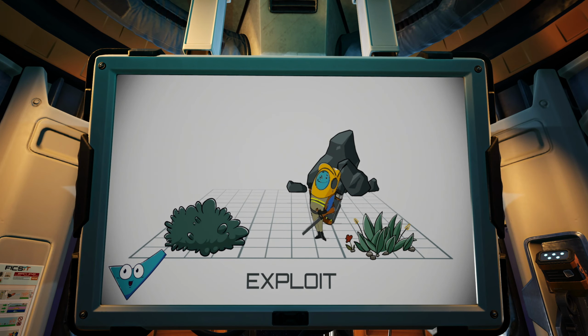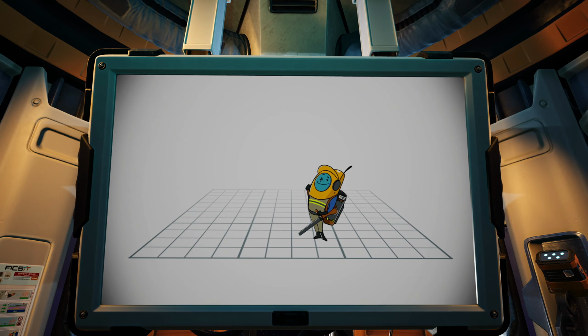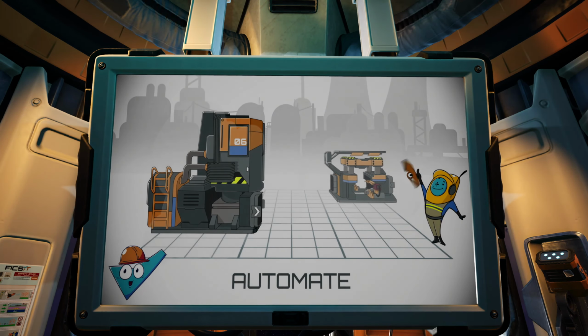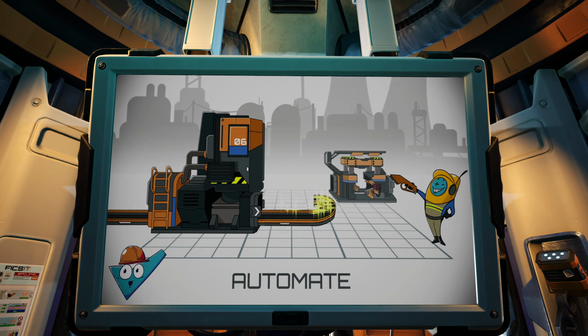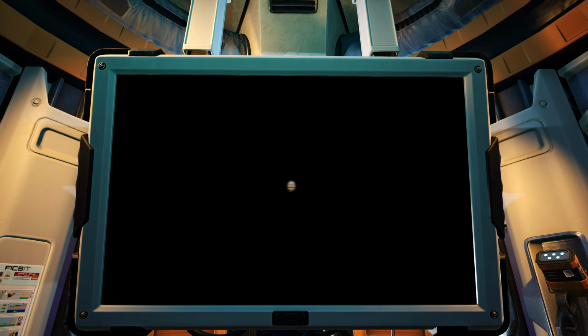Make sure to report any unusual discoveries to R&D for analysis. Expand your factories, outposts, and pipelines through automation and augmentation. That's it. Get to work and be effective.